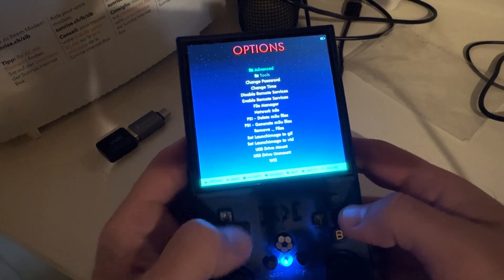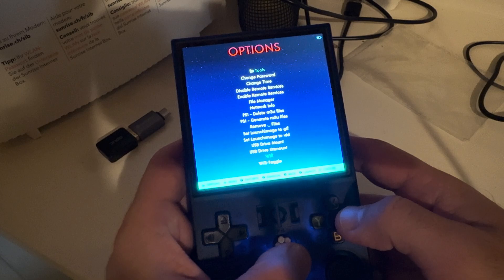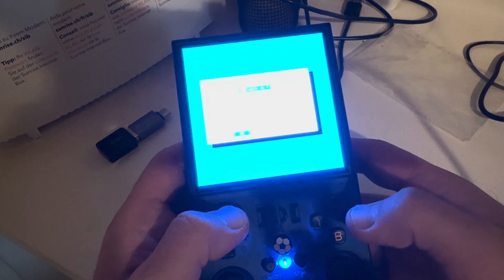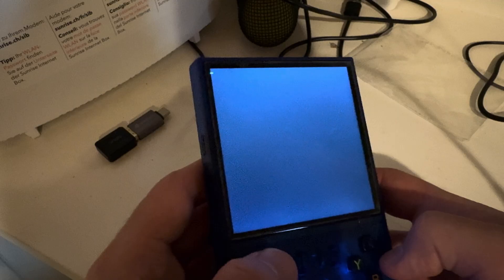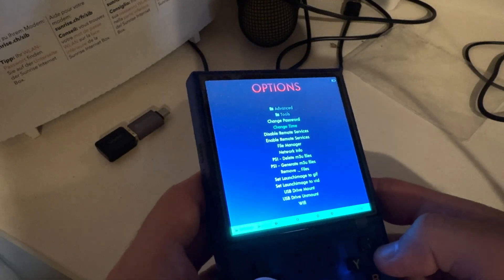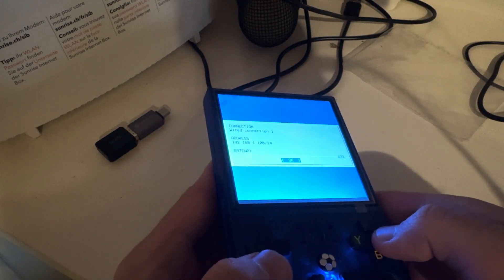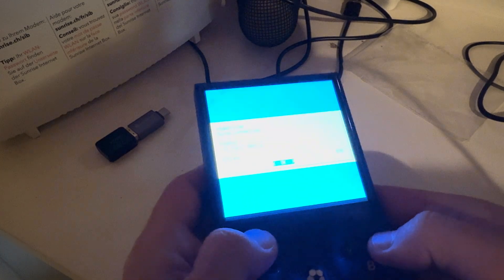If we go to the options, we can check Wi-Fi. I'll try to enable Wi-Fi. Wi-Fi has been successfully enabled, hopefully. But we should also be able to see the network info — if it got an IP address and a gateway. We can see network info: Wired Connection 1 — it has a gateway. I think that's okay.